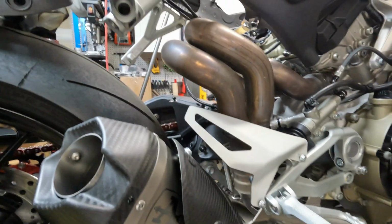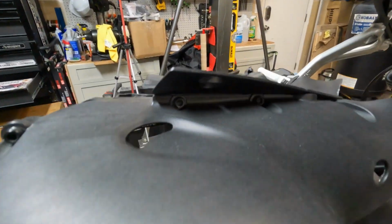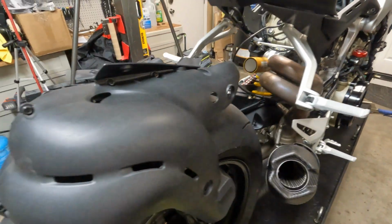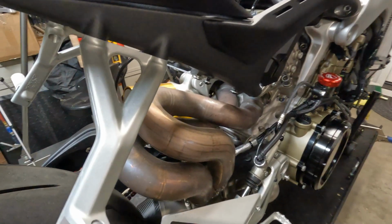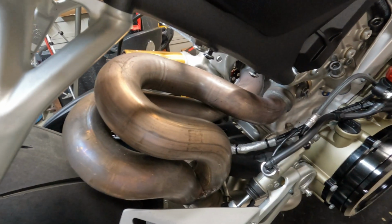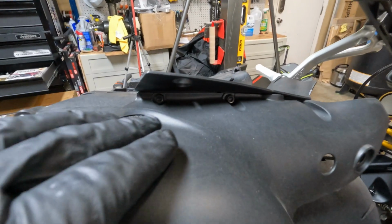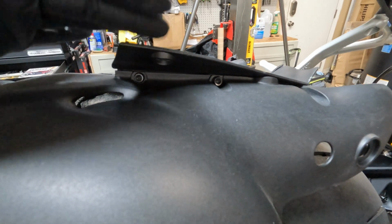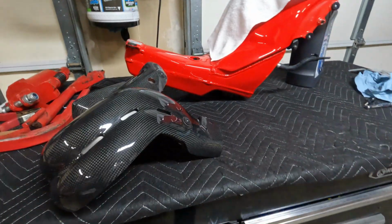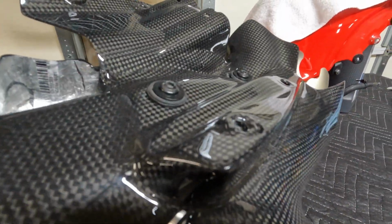The new carbon fiber does not have access through the top side. I'll pull that, I'll show you guys what I'm talking about. So I'm a little worried if I'm gonna be able to mount the bolts through here. So we'll see, hold tight. As you can see, this is kind of finned up and you have access to pass the bolt through. This is sealed off, so there is no access.